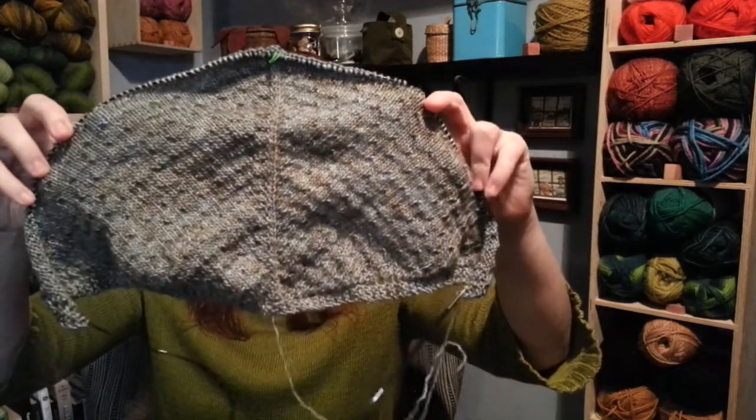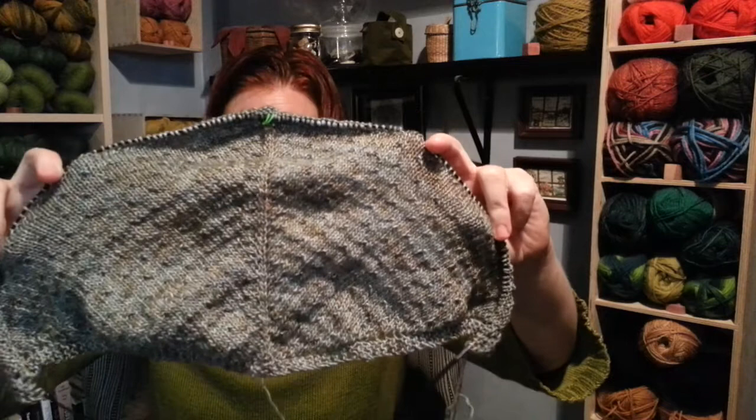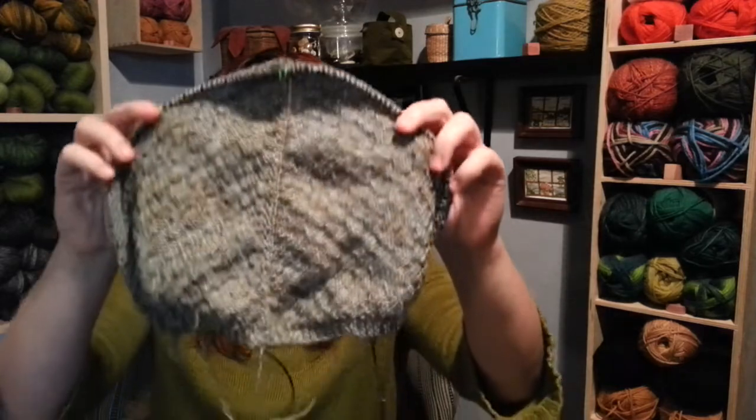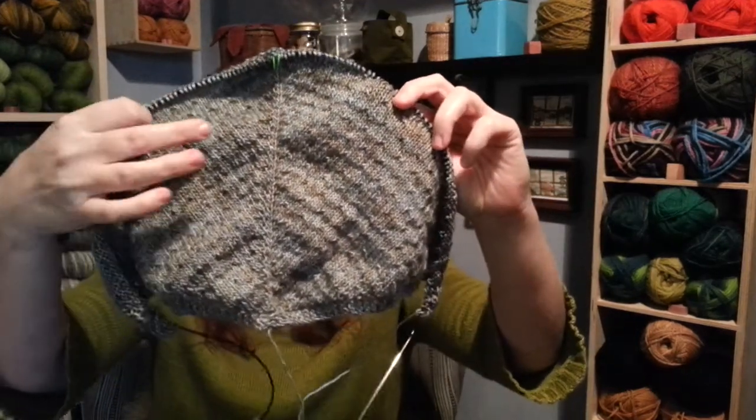Anyway, in there, my shawl, Whispering Pine by Molly, who has the Homespun House podcast, her pattern. I should have gotten a lot further with this, but I haven't, so I'm going to have to knit a lot of it this weekend. And I am using Carbon needles, 3.5 millimeters. That's a little bit smaller than the pattern calls for because of my gauge. And it is Madeline Tosh Merino Light in the Cove colorway. And I think that you can see all the snowflakes.